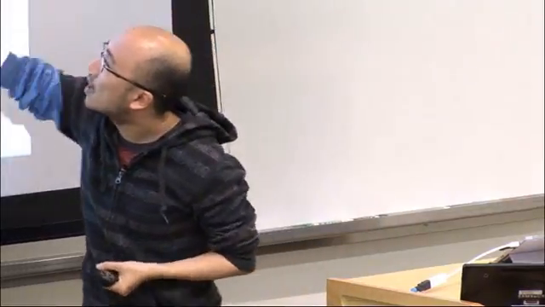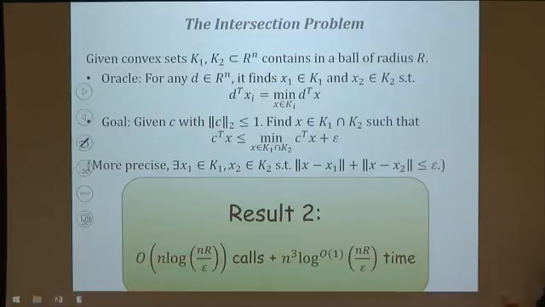So x, the only guarantee on x is that it is close to some point in K1 and some point in K2. Because of this, they also guarantee x1 is close to x2. The problem is, if I assume K1 and K2 have a small ball, my current algorithm cannot find a point inside that. I haven't thought about that too much because for most of my applications that is enough.